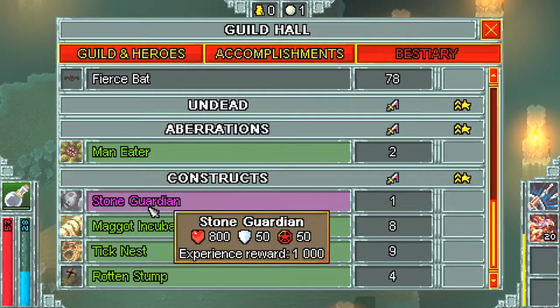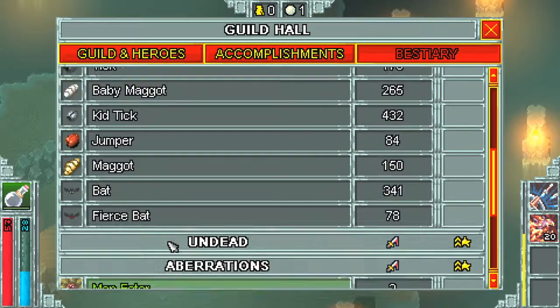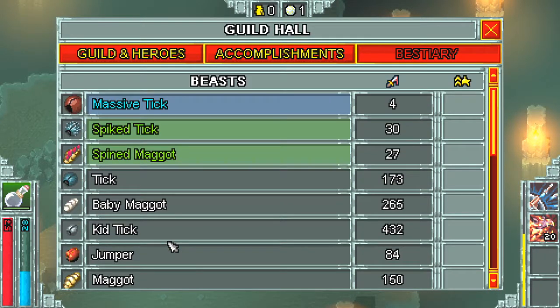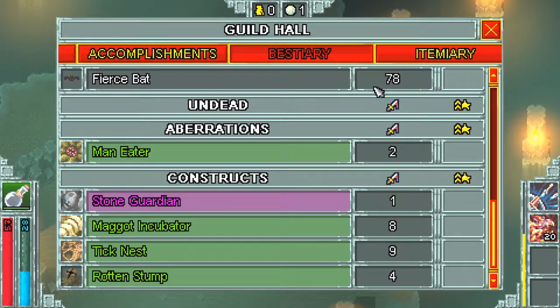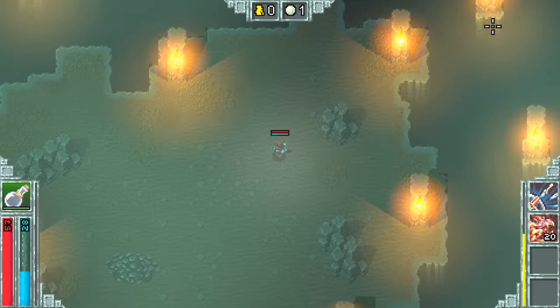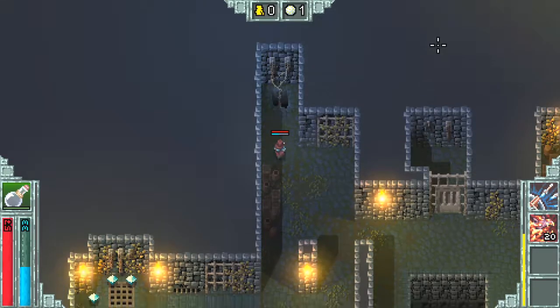So what is that guy? Oh, he's a construct. So I did 10 extra damage to him. Is it because he summons things? No, because this guy doesn't... He summons things. I guess because he's a bug. I wonder if it's because I summon things. I could see that being the case. Yeah, there's probably no reason to it.